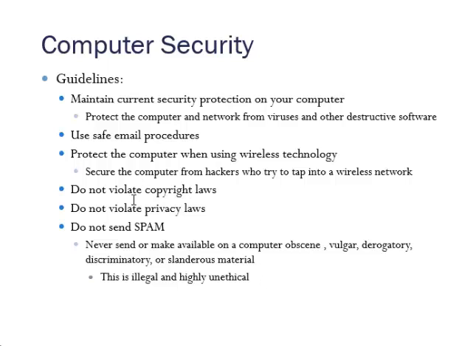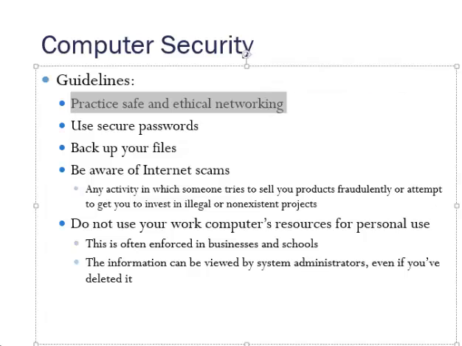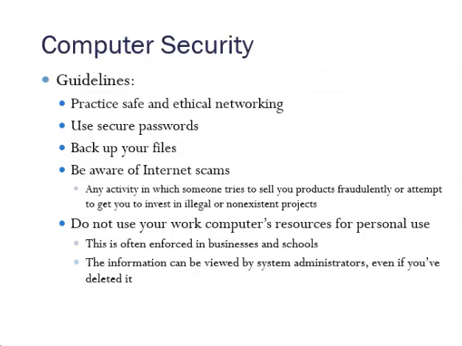Don't violate copyright or privacy rules, and of course, don't send spam. Spam means email that is unwarranted, selling products or sending whatever message you like that is not appreciated and not wanted by the email recipient. And of course, never send or make available obscene, vulgar, derogatory, discriminatory, or slanderous material, which could be illegal and certainly can be unethical.